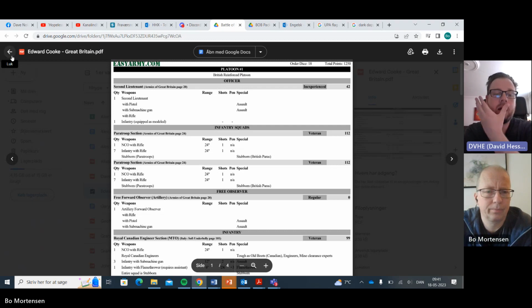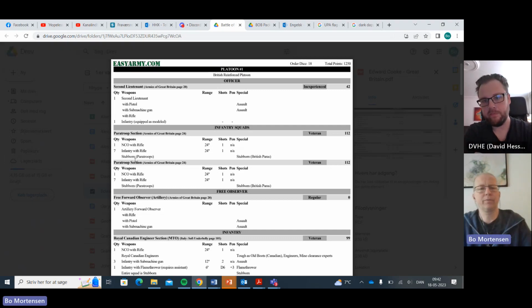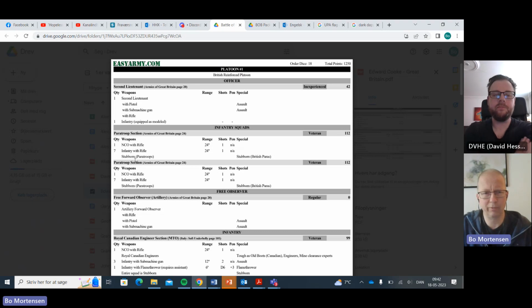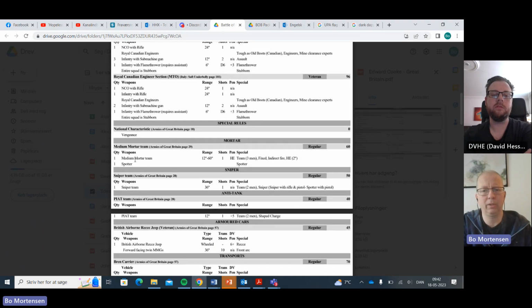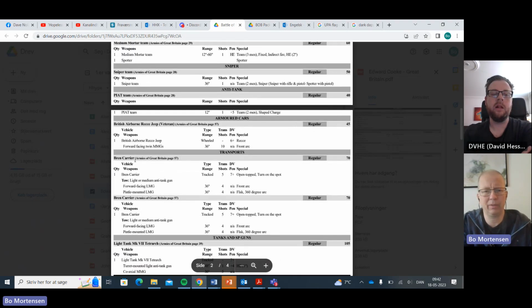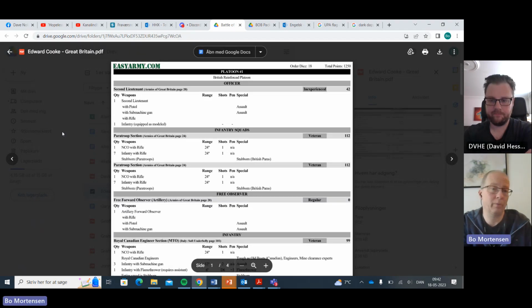Would you have chosen Vengeance on this list, or would you have chosen something else? I think Vengeance is the way to go for this list. You could make an argument for rifle drill, which gives you extra rifle shots, but Vengeance will affect all your army, and that is better than the other thing, I think. So yeah, that's what I would do anyways.